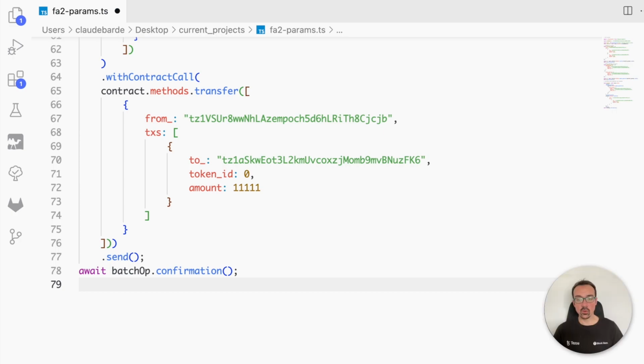And that is it. That's all you need to do in order to send complex transactions to an FA2 contract in order to transfer tokens or update operators. You can see that once again, Taquito is an amazing tool in order to make your life easier as a Tezos developer. It takes care of all the formatting and all the forging of transactions, and you just have to write some JavaScript code in order to interact with an FA2 contract.